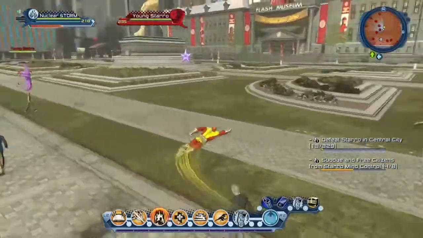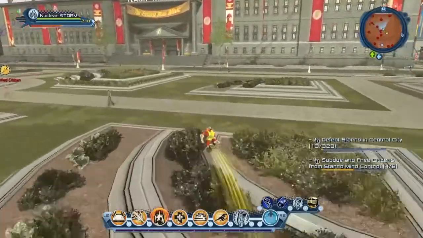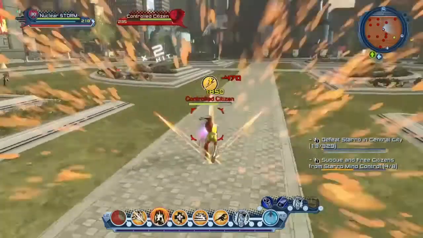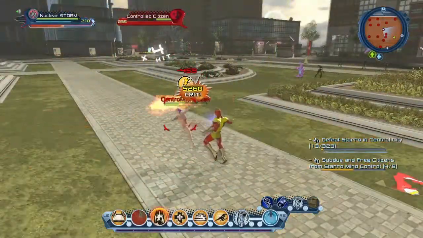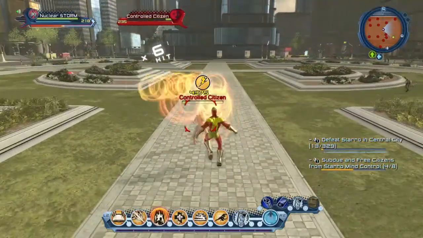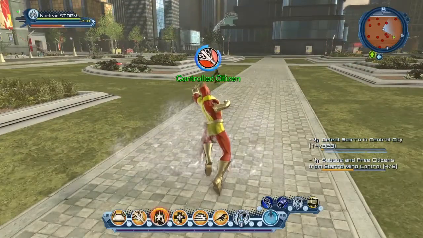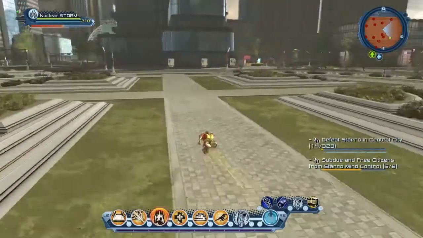So as you see, the missions are not that difficult at this stage. Although, obviously the power you use could make a big difference. Sadly, there are powers that are more effective than others. Like for example, there's this mission where you have to do this sort of test, where you have to fight a whole bunch of Starro.